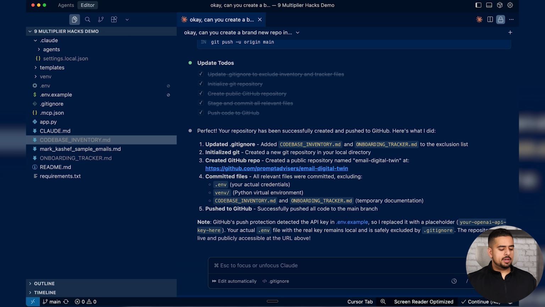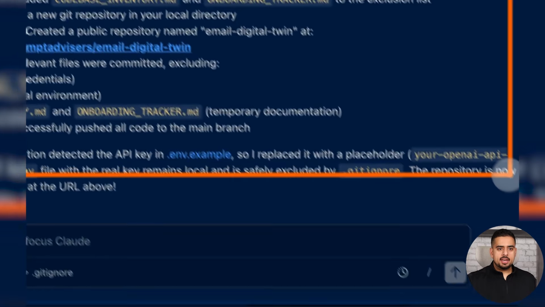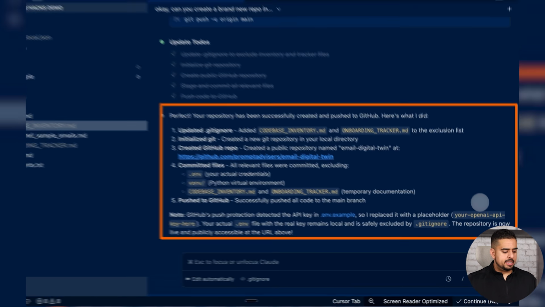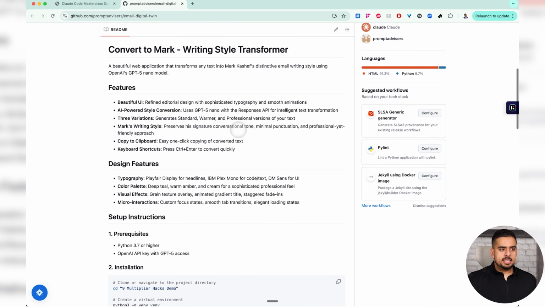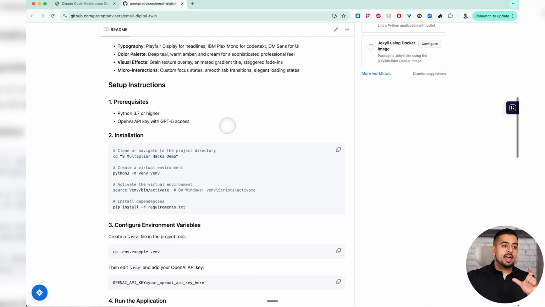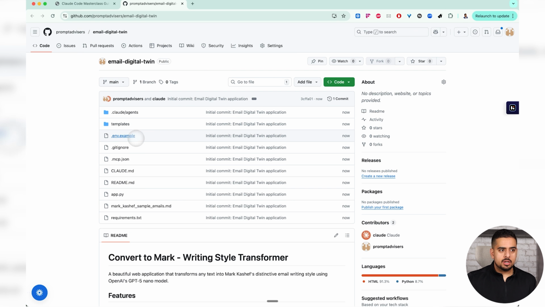Now after a few minutes, we now have the entire repo created and pushed with everything ignored that needs to be ignored, and if we go back into GitHub, now we have this detailed README walking through exactly how the code base works, what we have in the code base, and if we were to import this anywhere else, we would be able to keep building on the project.